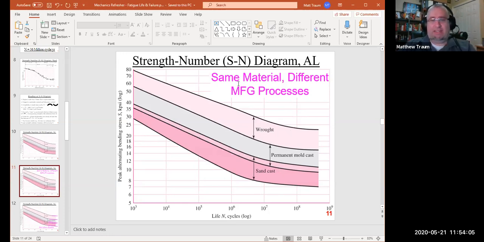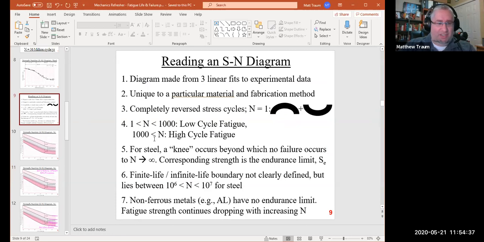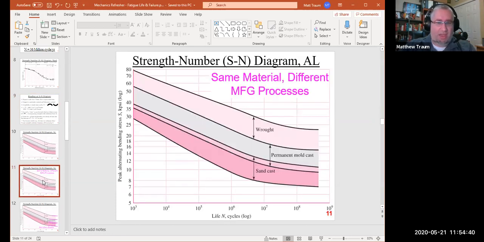But the point is that we've got the same material, different manufacturing processes, and this is also true of steel, titanium, basically any material that you would make an SN diagram for. You have to be worried about the manufacturing process, because the manufacturing process shifts the location of the SN diagram because of what you're doing to the crystalline structure, to the microstructure of the material. Remember, fatigue is all based on the propagation of micro cracks, and how you treat the material changes how those micro cracks appear and propagate through. This is super cool. I love this.